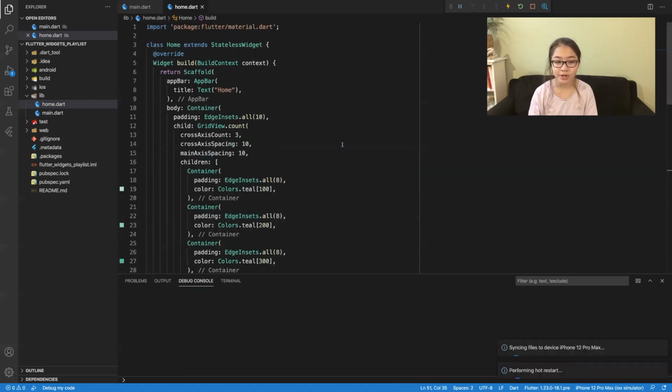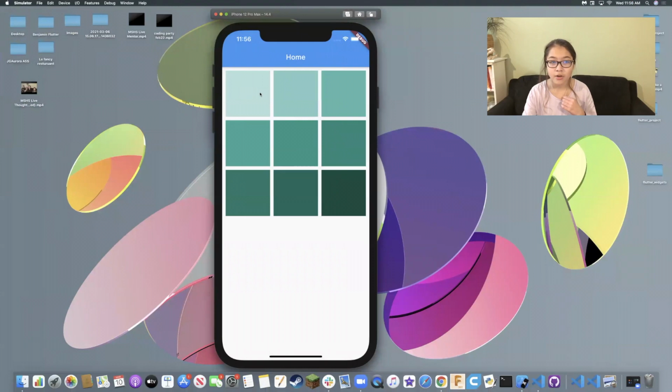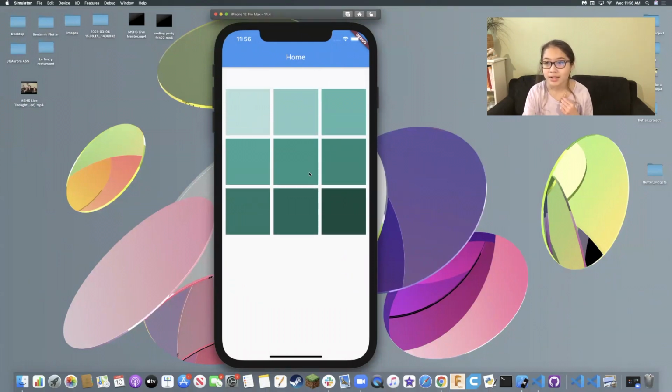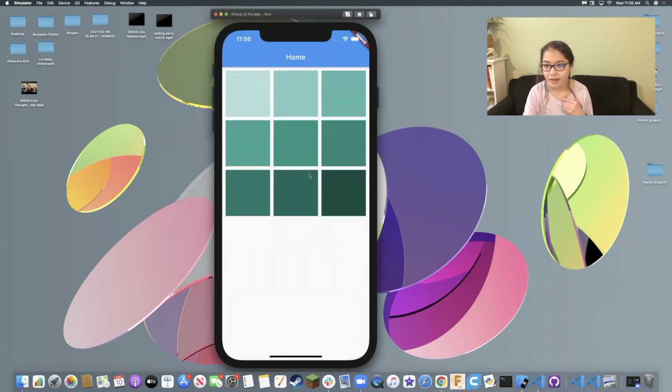Awesome. So now if I refresh this, it automatically formats all these boxes into a grid. And that's the most useful thing about grid view. If you were to do this without a grid view, you would have to have a column with 3 rows.